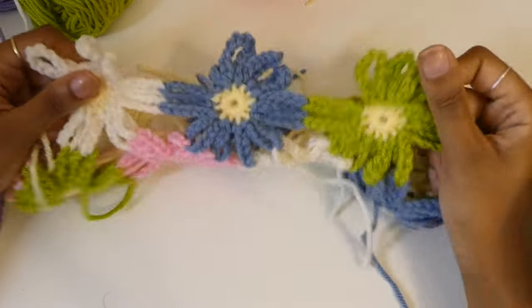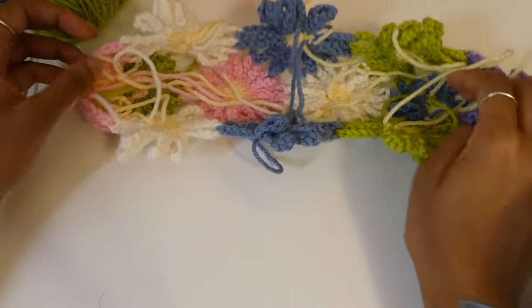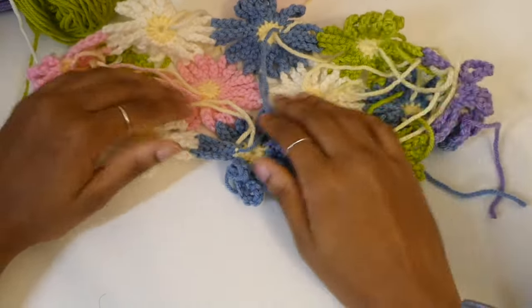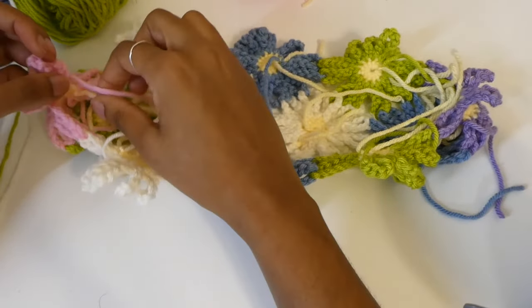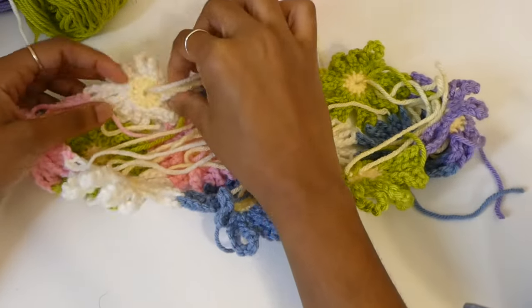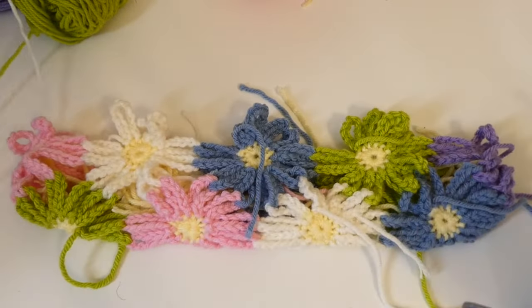So this is what our project is looking like so far. We have that row of flowers on the bottom, and then now we have a round of flowers, I guess, next to that, adjacent to that. I'm not really sure what terminology to use at this point. It is 1 o'clock in the morning and I'm just trying to get this baby done. So yeah, this is what it looks like so far. If I flatten it out, it looks like this.